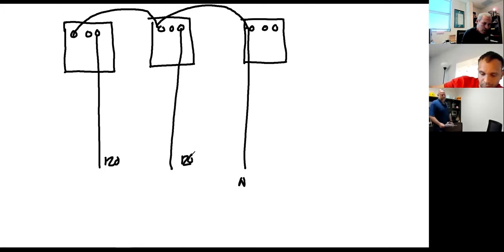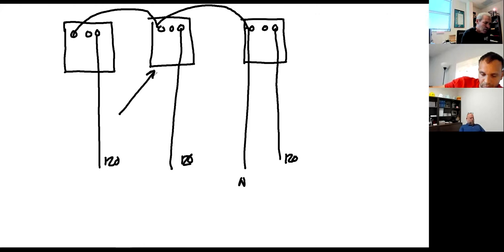Don't worry about all of this math and wiring going on. I just want you to see what's happening. I have a wire to here, 120. We're looking for identification purposes at the center transformer. Will that transformer power our house? No, it will not. So we immediately know that's why.